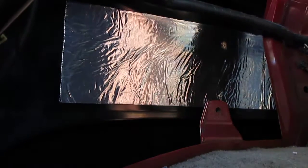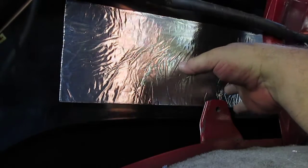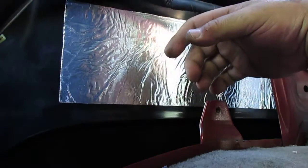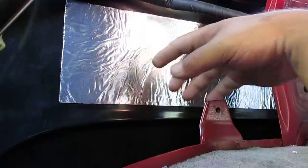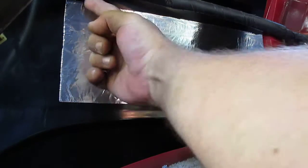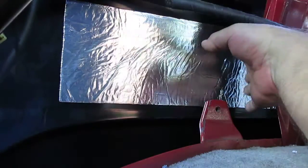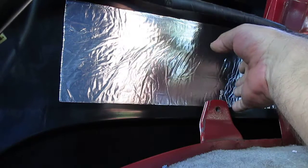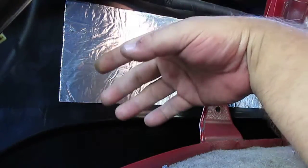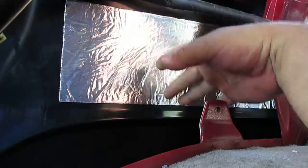All right, another thing I wanted to share is, when doing this strip right here, something I found out right away after doing the first strip of the peel and seal: instead of pulling an edge back, first of all, do not pull all the wax paper back off and then try to get it in here. I just pulled a bit too much off, and it still was a pain in the butt because you have to get it lined up.